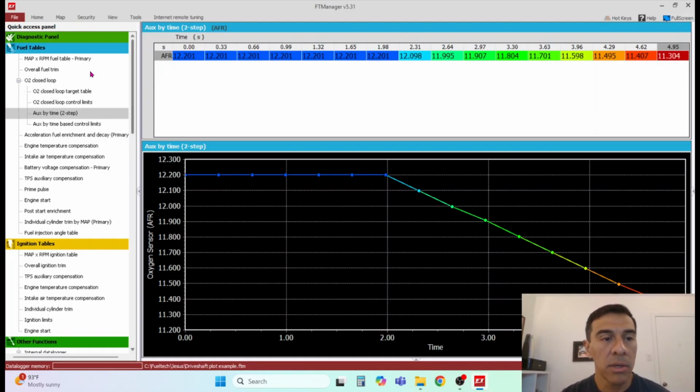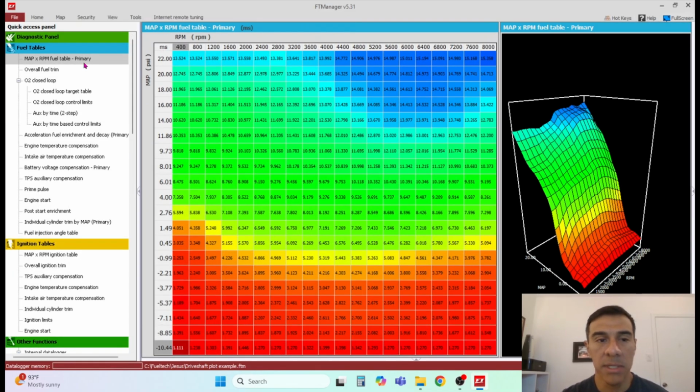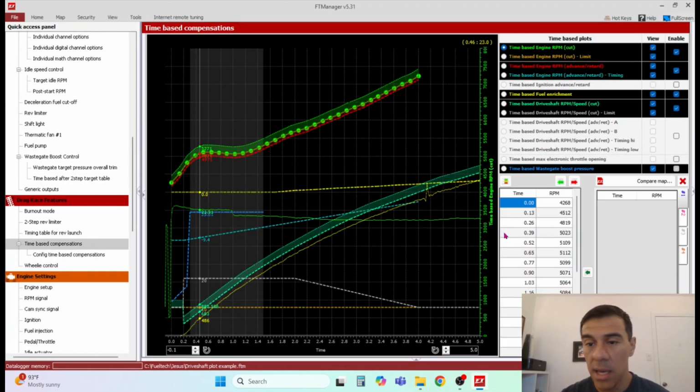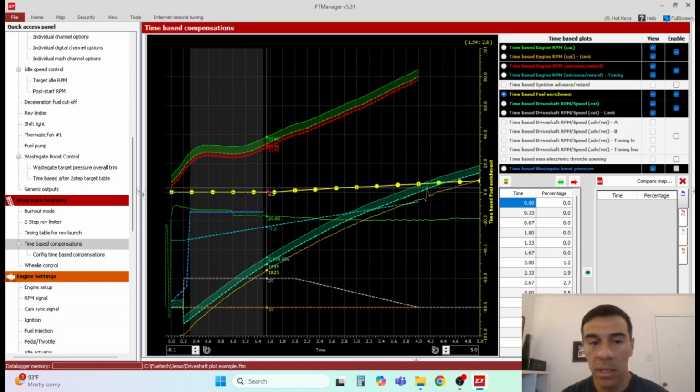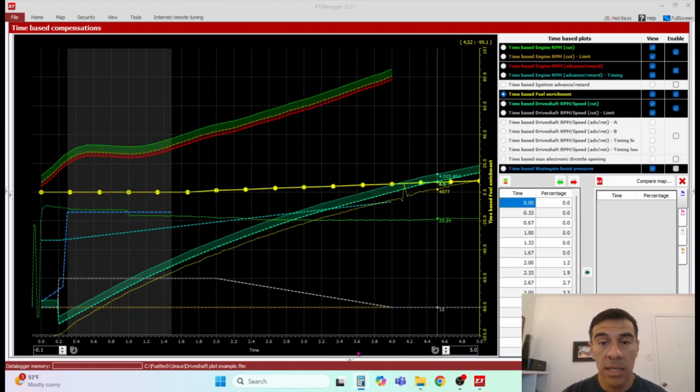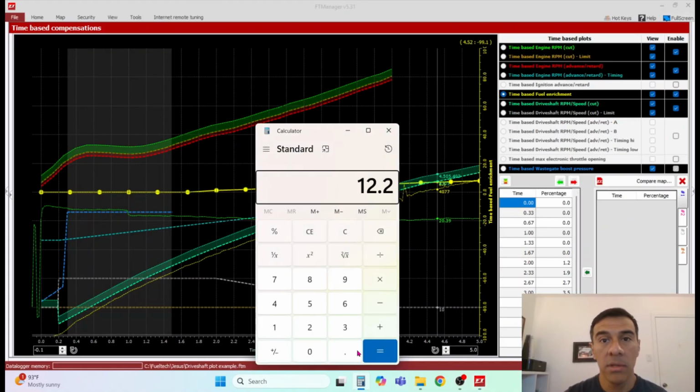Then instead of going to your main primary fuel map and making adjustments there, you'll just go to the time-based section and add your enrichment in here. Whatever the difference is from your target table that you're adding, let's say in this case we're targeting a 12.2 on our main closed loop table, but we're going to enrich it up to, say, 11.2.